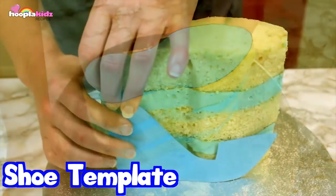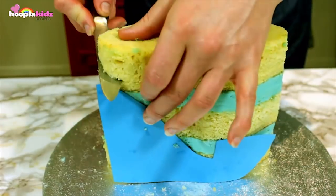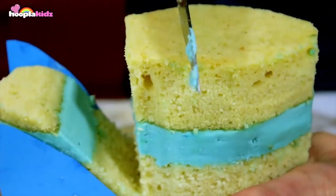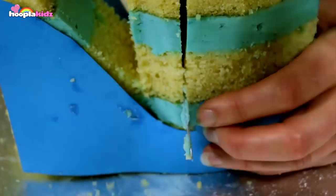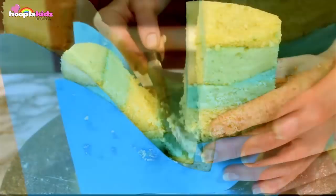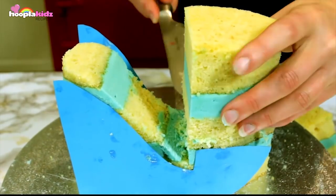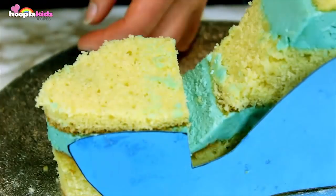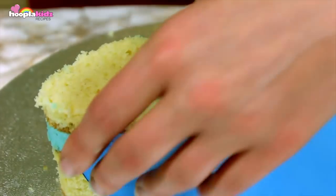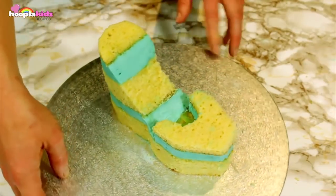Perfect. I now have another shoe template which I'm sticking to the side of the cake, and I'm going to use this one to shape the top of the shoe. Looking good. I'm cutting out a semicircle to make it look like a proper high heel. Great! This is already starting to take shape.